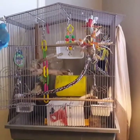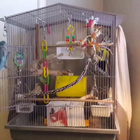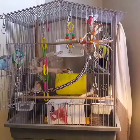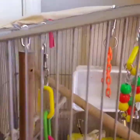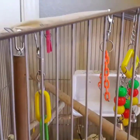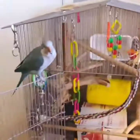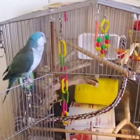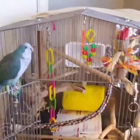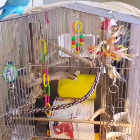The bar spacing on this cage is half inch. For Quakers they say no more than five-eighths inch, and half inch I think is about perfect, which is what this one is. The thing I do not like about this cage is the bars are so thin — they're not like the wrought iron bars that are thicker. I think that's probably not comfortable for the bird's feet. I want to get him a cage with wrought iron and thicker bars because that's more comfortable for the bird.